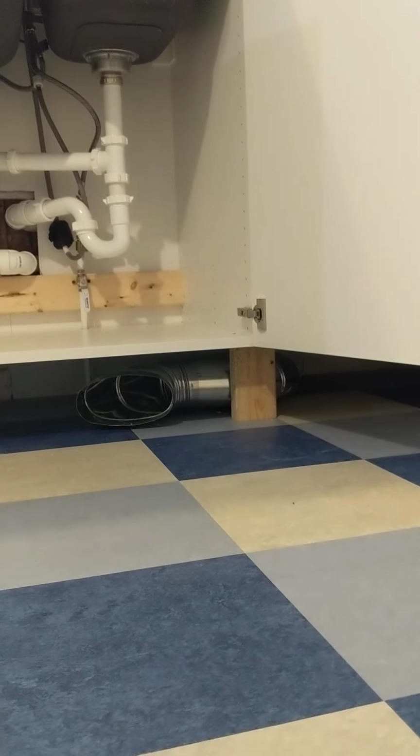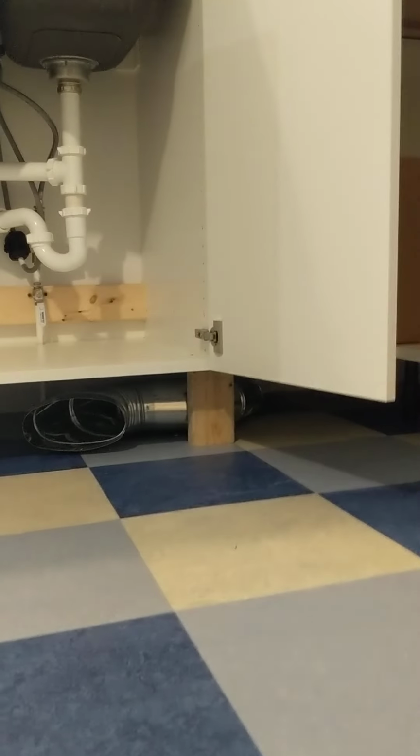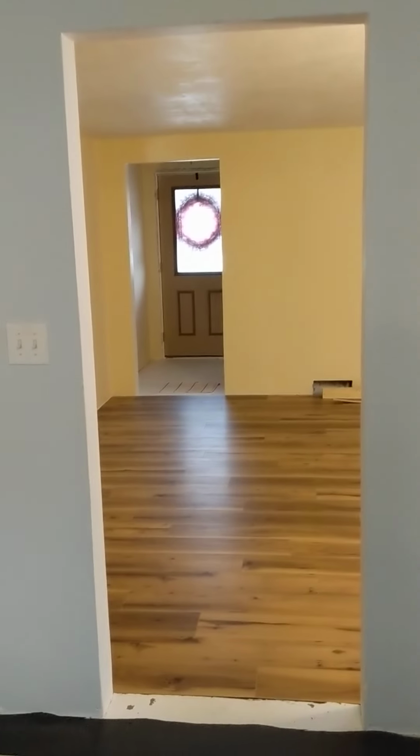But this, I spent 2 days under the sink here getting all this stuff sorted out. And another little thing I put underneath there's a vent for heat from the basement. So while you're standing at the sink in the morning, getting your coffee and stuff like that, it blows heat at your feet. The floor is nice and warm right there. So we got a few more cabinet pieces to put together, and then that'll be ready. Got a wreath on the front door for the season.